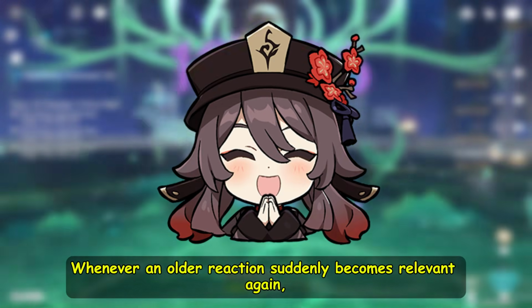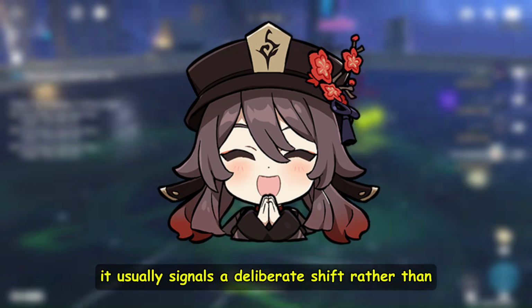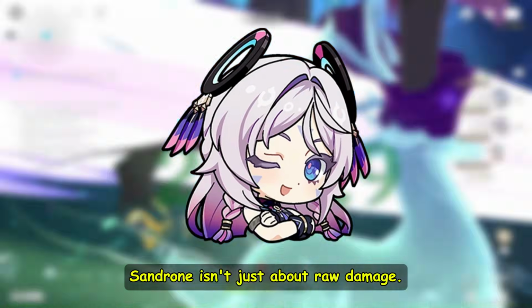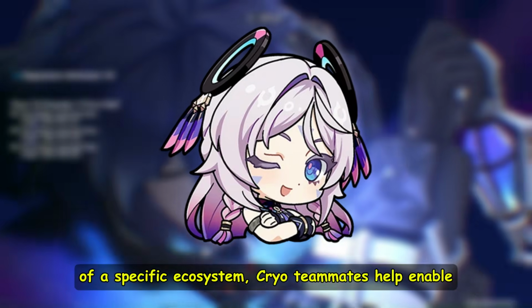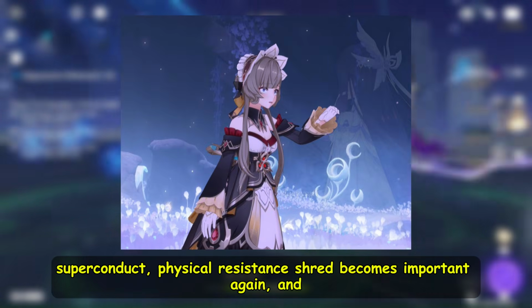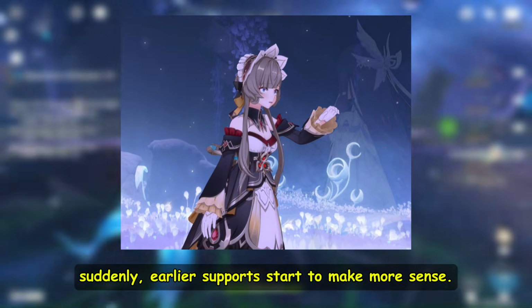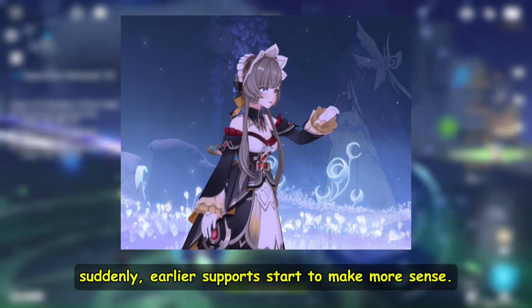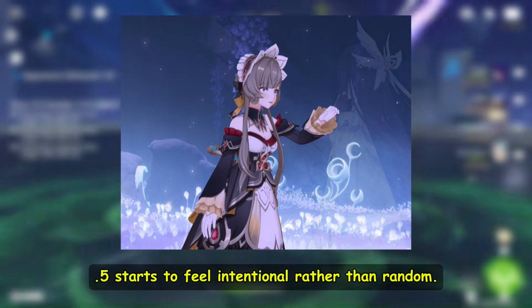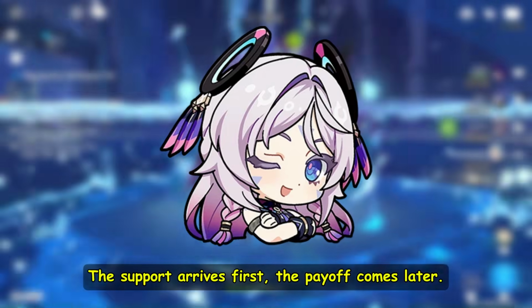Whenever an older reaction suddenly becomes relevant again, it usually signals a deliberate shift rather than a coincidence. Sandrone isn't just about raw damage. While she appears to sit at the center of a specific ecosystem, Cryo teammates help enable Superconduct, physical resistance shred becomes important again, and suddenly, earlier supports start to make more sense. This is where Lasana's placement back in 6.5 starts to feel intentional rather than random. The support arrives first, the payoff comes later.